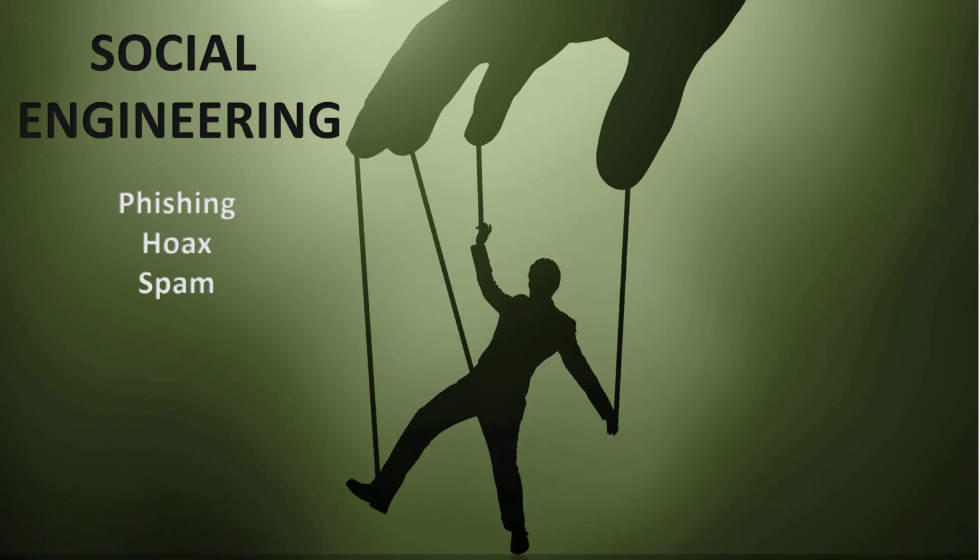If you've received an email that you don't know where it's from and you think it's junk, make sure to use whatever blocker or flagging system you have so that it can be put into a security protocol to be blocked, and to share the information that this is not a good source of information. This is spam. Same way with phishing and hoaxing. Make sure to let your IT group know, or if you are that group, make sure you're taking all the necessary precautions.